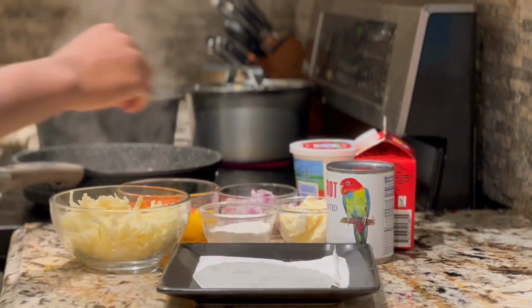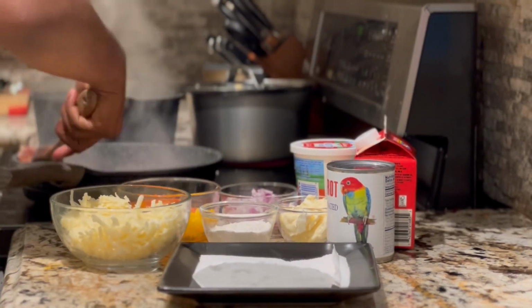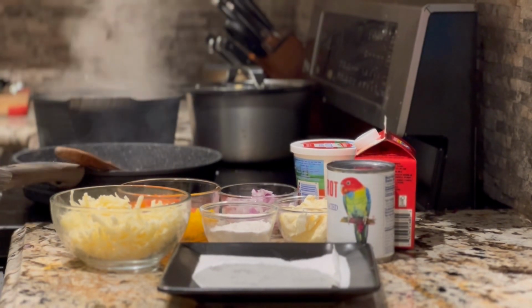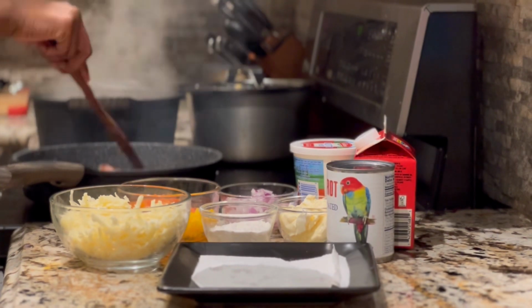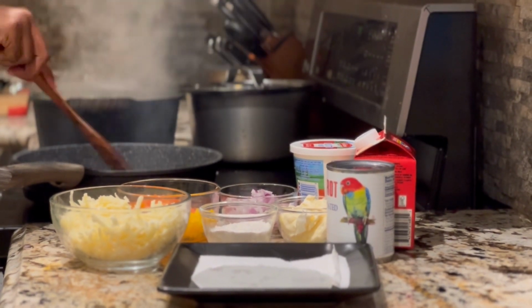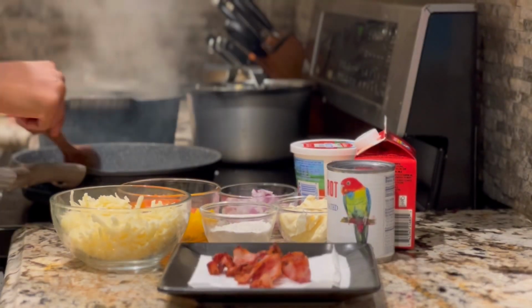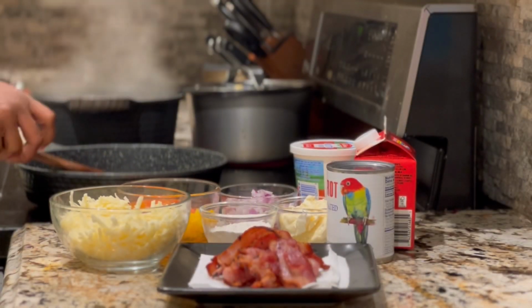I'm putting a little bit of paper towel there so that when I transfer the bacon, it can pick up all the grease. Make sure your bacon is nicely cooked and very crispy. Once our bacon is done, I transfer them to the paper towel and rinse my pot.